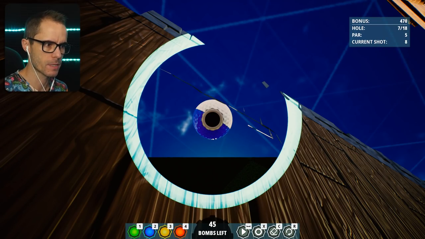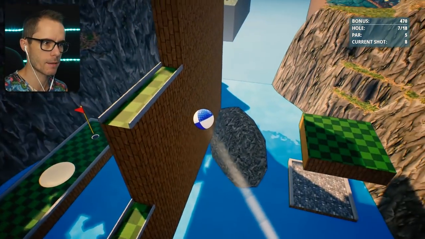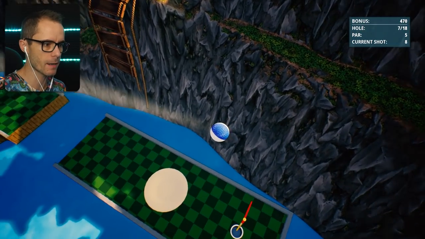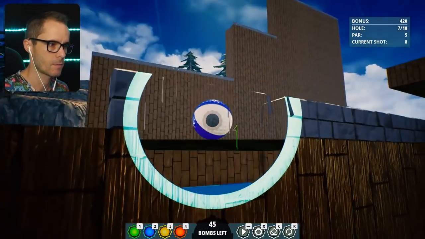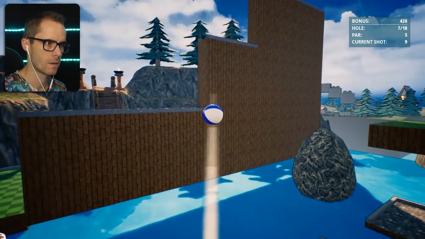Okay, four bombs. Straight up in the sky. That's it. Yes. Yes, I'm coming down. I'm returning to home. I'm trying again. Look at this. Super efficient golf. Bang.